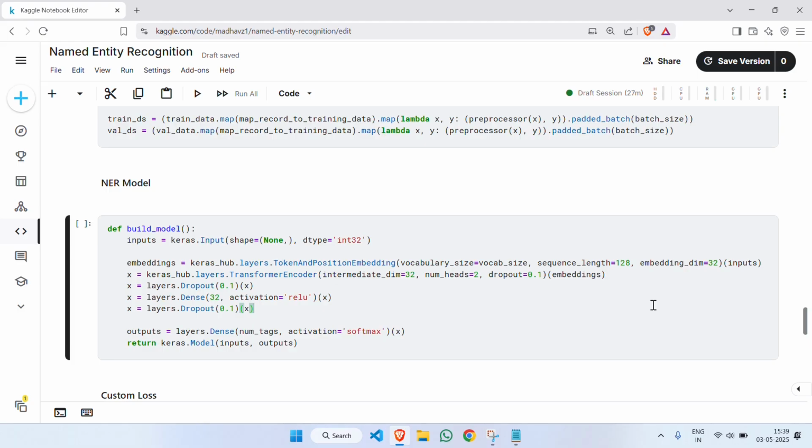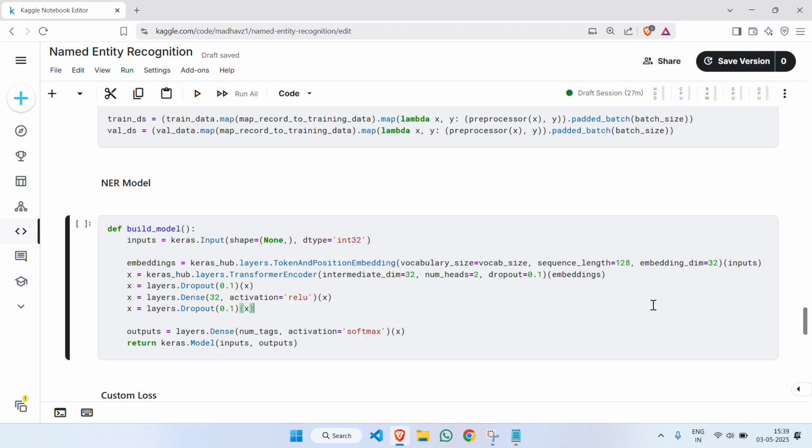For that we have a layer in Keras Hub, and it will take three arguments, namely intermediate dimension, that is the feed forward network's units, number of heads, which is for multi-head self-attention, and the dropout.